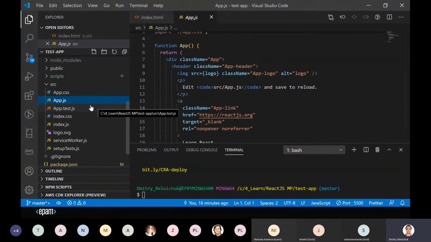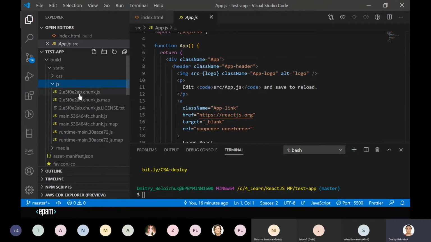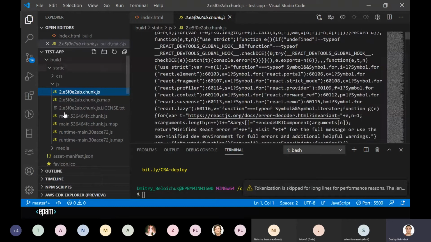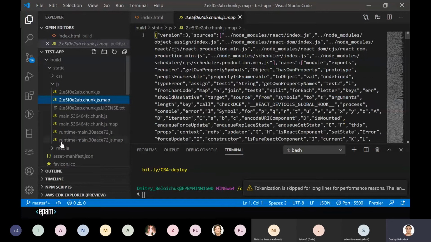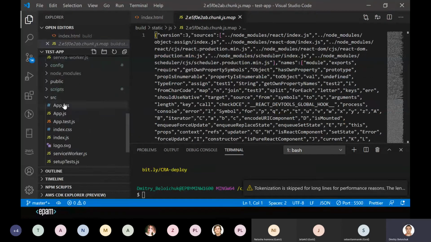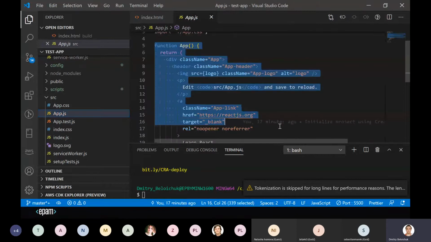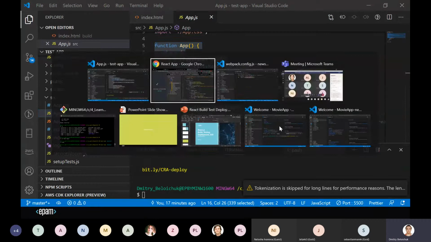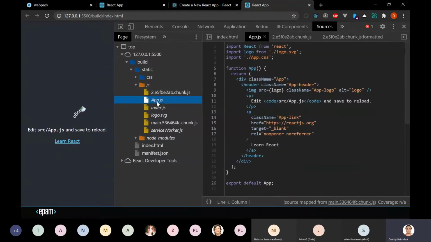If I were to actually inspect the static file for this to_chunk.js, I think this is the one that gets transpiled from the app.js that we have in here. So I want to see something like this in my debugging tool. For that purpose, Webpack creates a special kind of file that helps debugging tools show the initial structure of your file. A really nice thing to do.